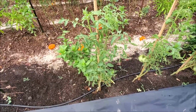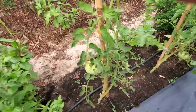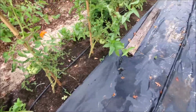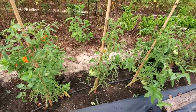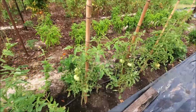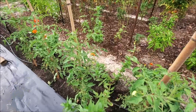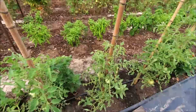The Cherokee Purple tomatoes, they're doing pretty good. Now, these nice big tomatoes, of course, they're always kind of ugly and gnarly. I've already picked some off, especially yesterday. We got a little over 1/10 of an inch of rain, but just enough to start them splitting, because they like to split anyway if they don't get real even watering.